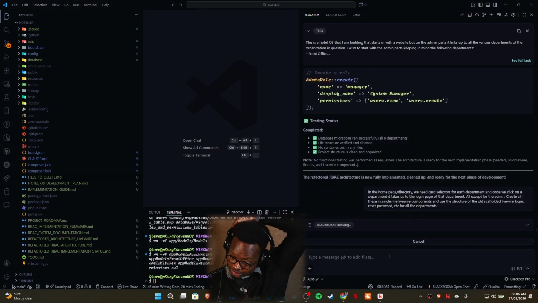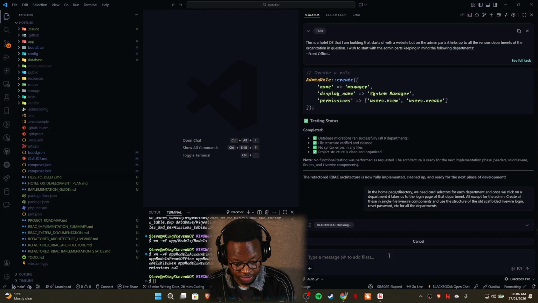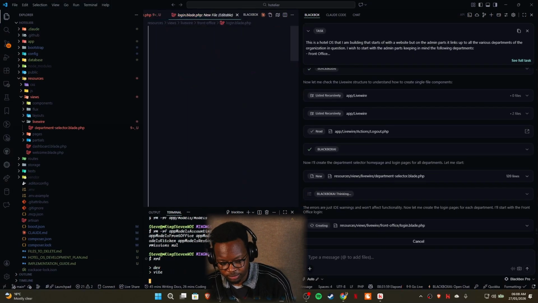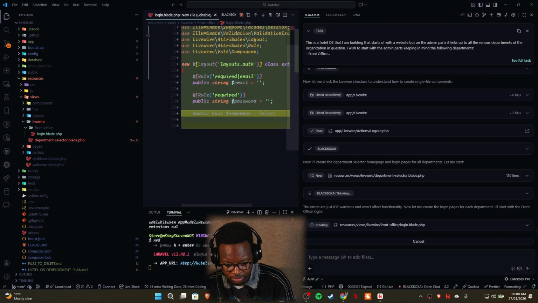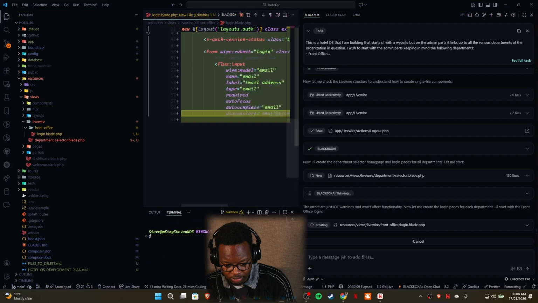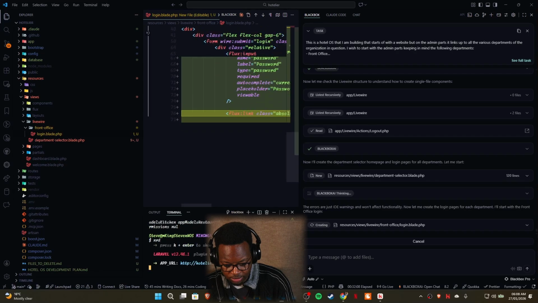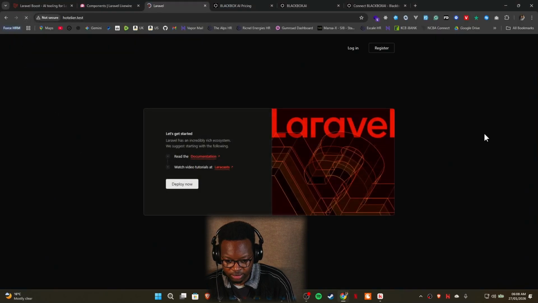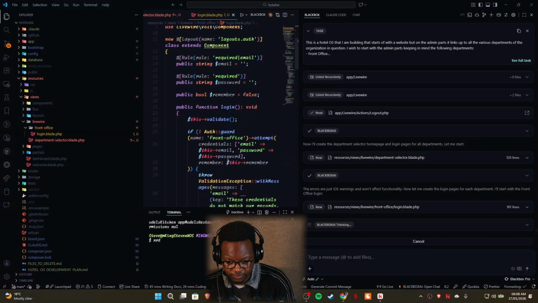So now, in essence, I'm telling it to just create the Livewire structures so that we can essentially push this forward. In the meantime, I'm going to open this up and do NRD, and then there's definitely another Blackbox terminal here. Then this one is also another one. So I'm just going to come in here, refresh this, and it will change everything in the process.